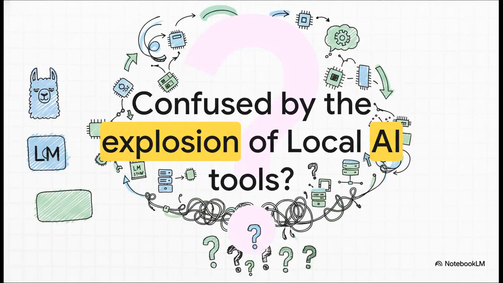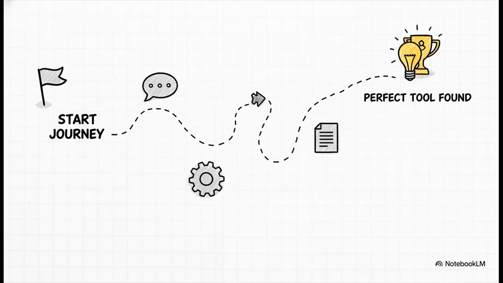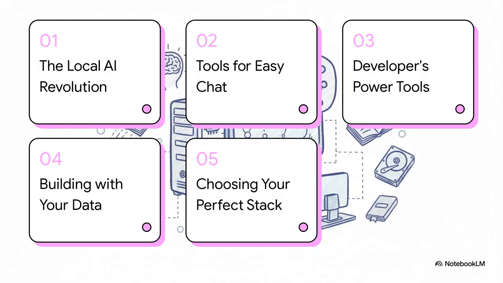If you've heard names being thrown around like Ollama, LM Studio, or llama.cpp, and it all just sounds like a confusing jumble, don't worry, you are definitely in the right place. The local AI ecosystem has just exploded lately, and honestly, it can be pretty tough to know where to even begin. So think of this as your guided tour. We're going to break down the main categories of all these local AI tools, clear up what each one is actually for, and I promise, by the end of this, you'll know exactly which one is the perfect launchpad for your own AI adventures. Okay, let's get into it.